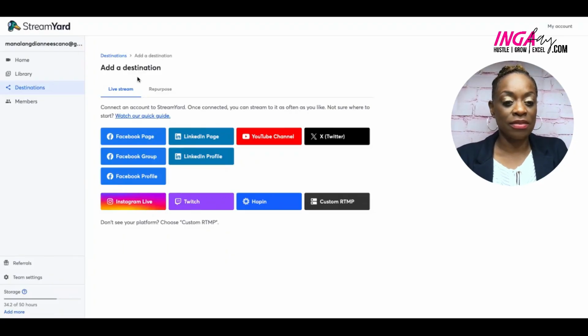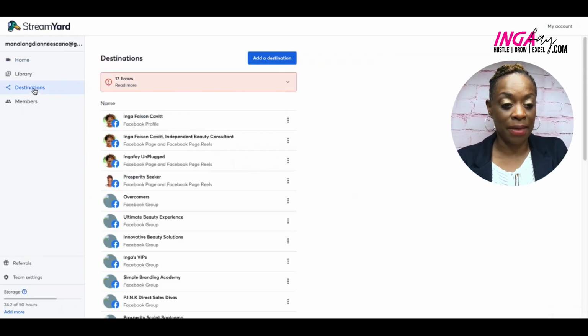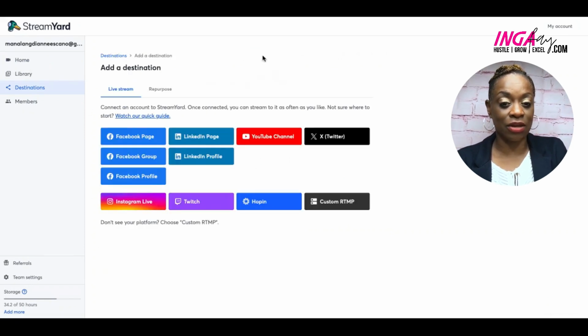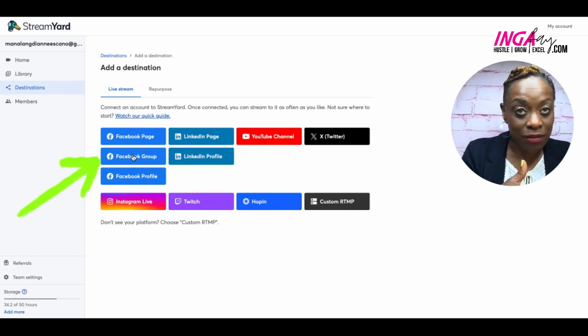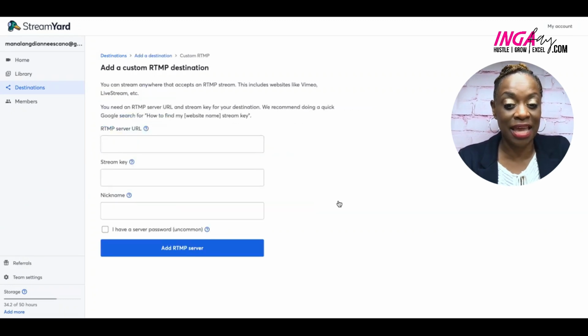Okay, so now this is where I hit add destination. So I'm right here at destinations. So I'm just going to go home first. I go home, come back here. Right here at destination. So you'll see that's how I click on add destinations, and then I go to customize RTMP. Now, normally before all of this went down, you would click over here, but you can't do that now. So you're going to click that here.